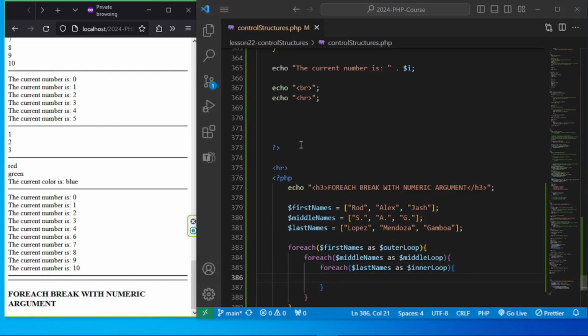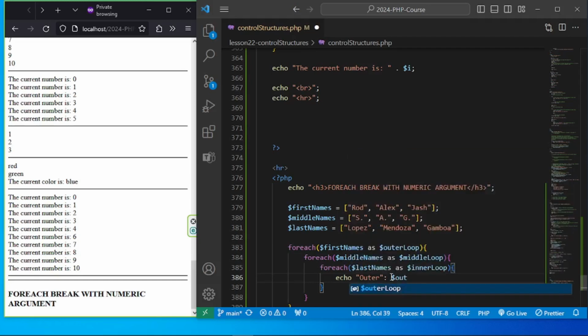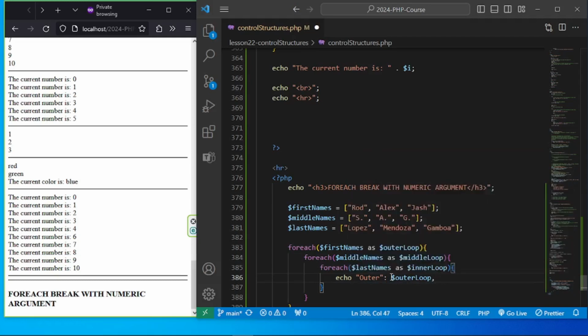Then let's go, and from here we want to echo out inside of the inner loop the outer loop, middle. Let's have a text here, so we should not have that there.